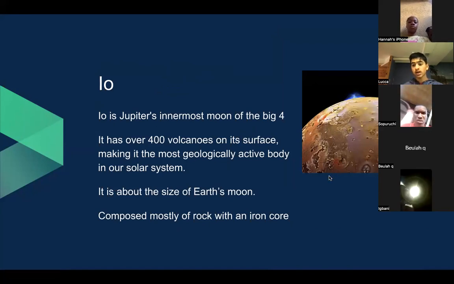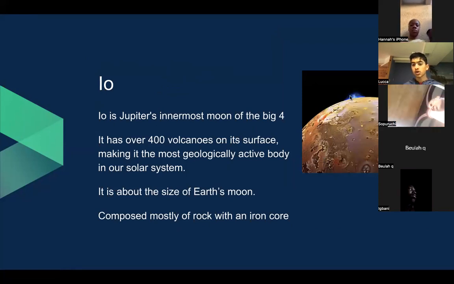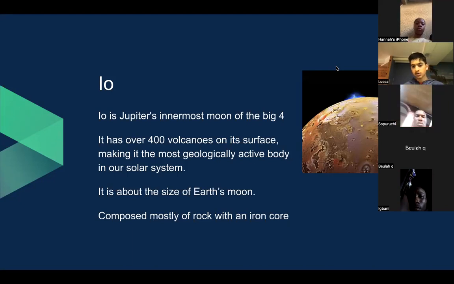These volcanoes are the subject of a lot of debate, and people are very interested in them because these eruptions cause Io to have a small atmosphere, almost. Atmosphere is just gases that go around a planet that are pulled in by gravity. Atmospheres can mean that things might be able to live there, and it's usually warmer than most other things in the solar system, and therefore, since it's warmer, it can maybe be a suitable place for life.